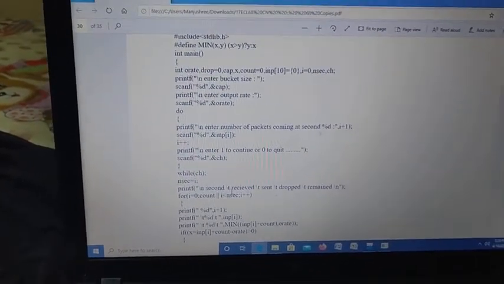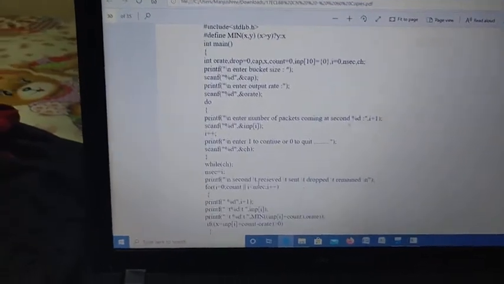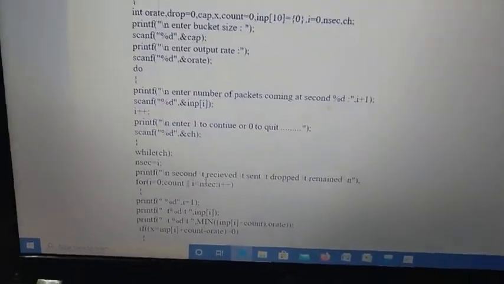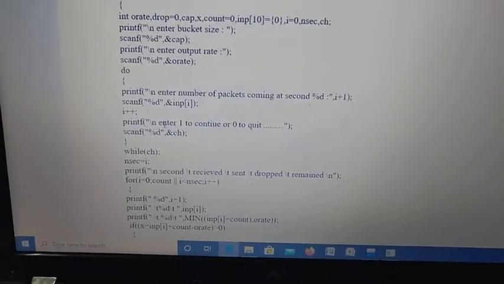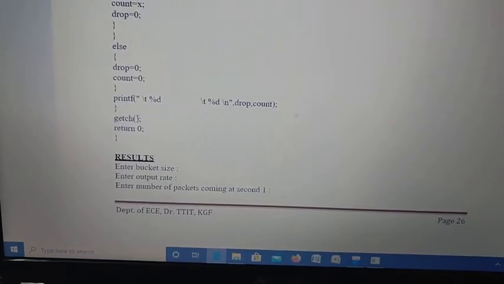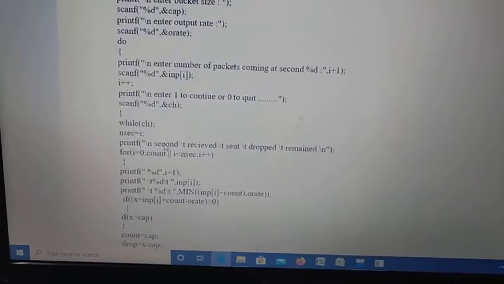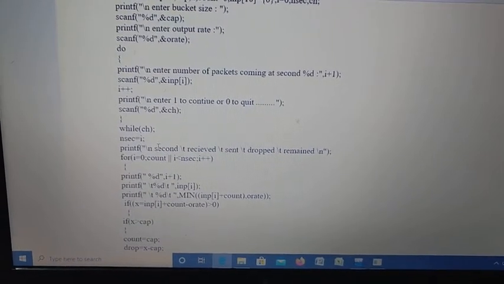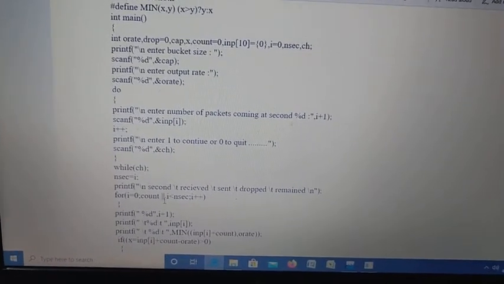Now if I enter the value 1, then it is going to continue, and if I press 0, it is going to quit out from the loop and execute the last statement, that is getch, coming out of this do loop.